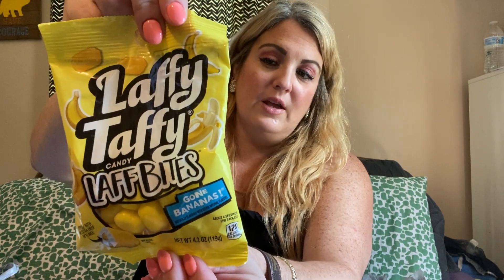I picked up some more Gaspar's taco sauce mild — really good. I tried it for the first time a couple of weeks ago; it almost has like a sweeter taste to it. It's 16 ounces, so you can't beat that for $1.25. Another repurchase: Laffy Taffy bites — gone bananas. These are so good. I like to keep some candy put aside in case the kids have a sweet tooth. If you like banana Laffy Taffy, you've got to try these — they're dangerously good.